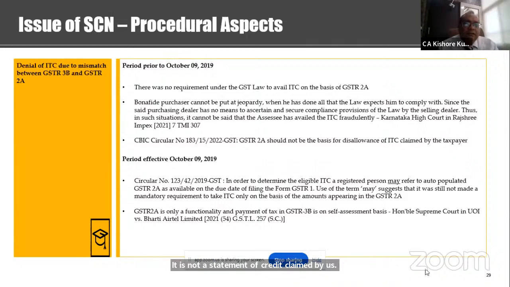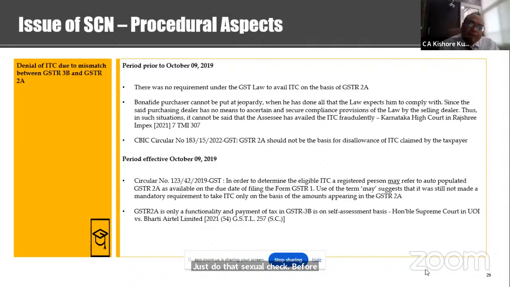So, again, the request is to have a reconciliation ready with you to check the ITC on the items which are coming as restricted items, because the show cause notice will provide you a list of all those items on which credit cannot be claimed, on which the credit is barred under section 17(5), and they will allege that you have claimed all that credit. So, friends, just do that factual check before preparing a response.